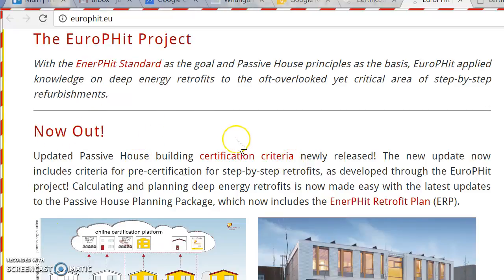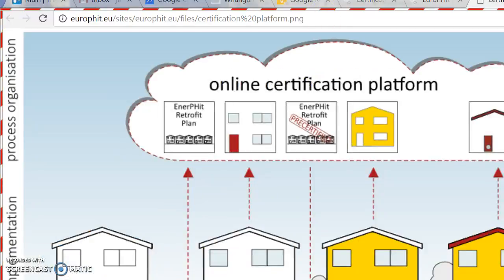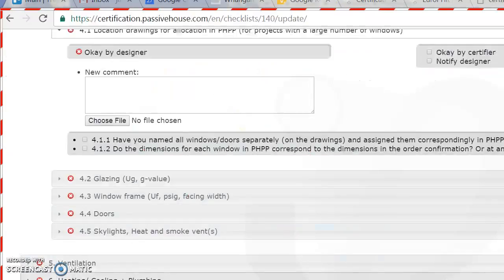for all other projects, including retrofit projects, which might take quite a bit of time and perhaps have different certifiers for different stages of the project, as you can see in here. So the idea is you have this online certification platform which holds all the project documentation, and then it can be easily maintained from there. It certainly makes my job much easier.